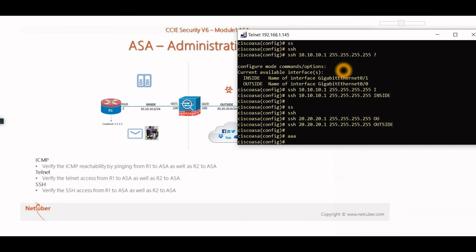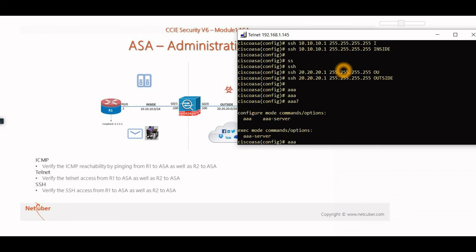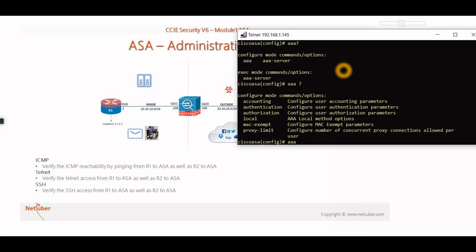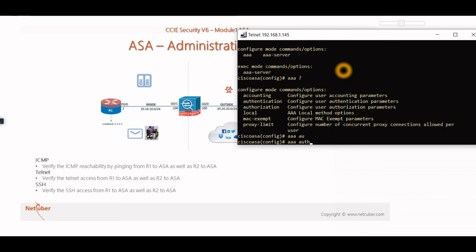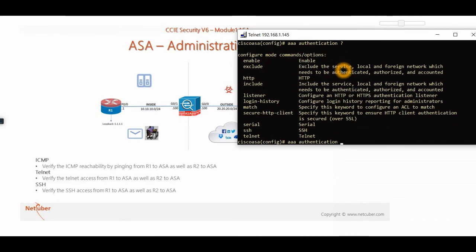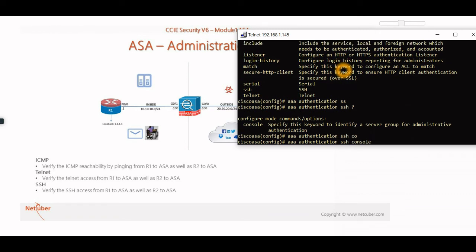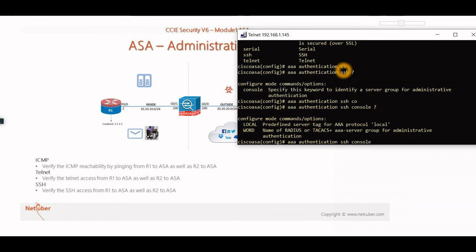Now when a router is coming to the ASA, we need to describe how it is going to authenticate. So AAA authentication, and what is going to be SSH, and it's going to be the console. Then it will authenticate locally.